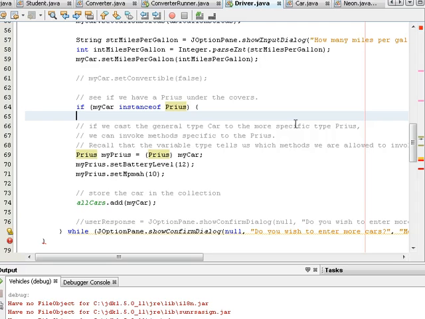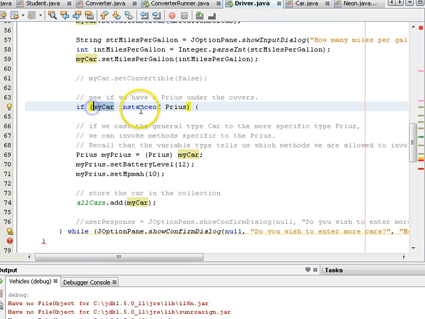No, it can't do that. It is a comparison operator. It's comparing the object and the variable on the left with the type on the right, returning true if they're the same, false if not. It's not a method. It's a comparison operator, just like less than, greater than, equal to, not equal to. It's the only comparison operator in Java that's a word, not a symbol.